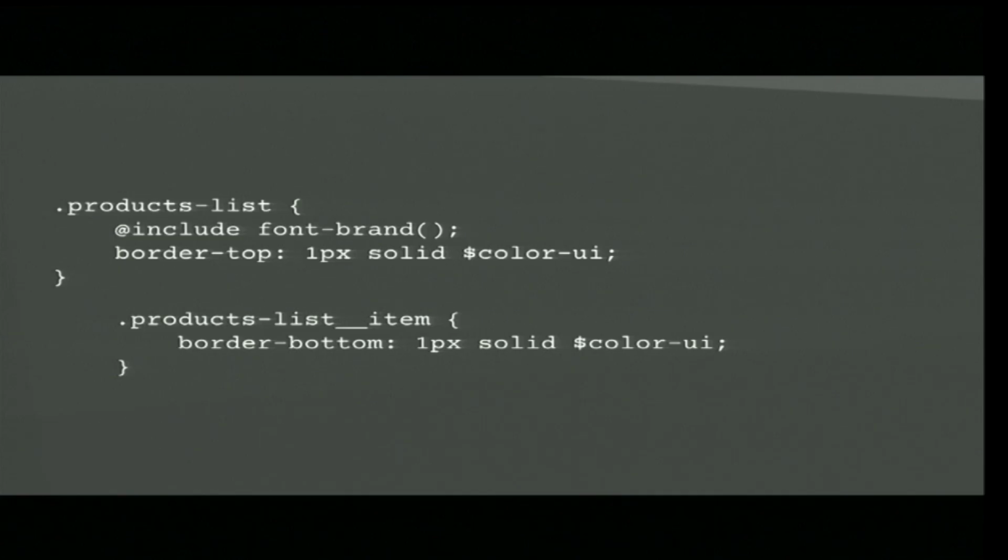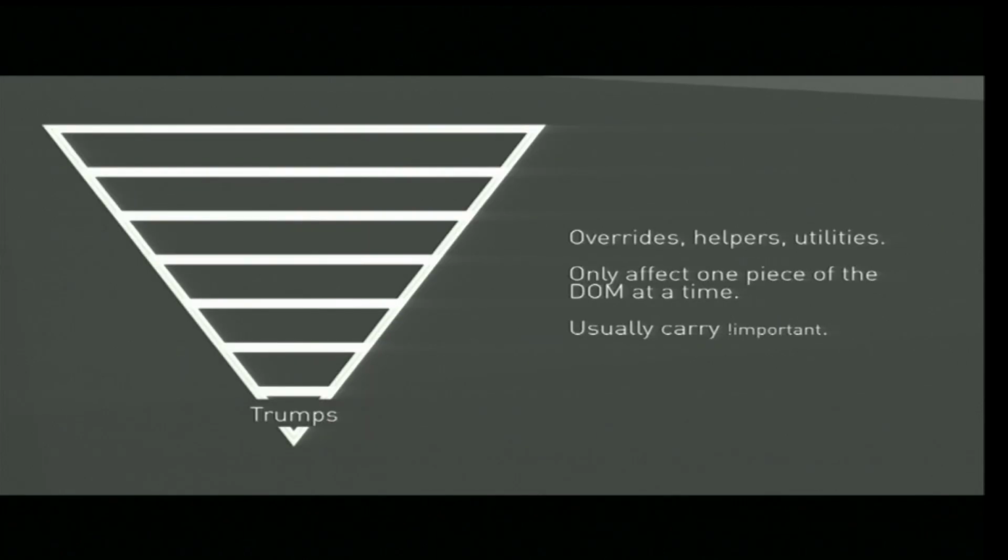So yeah, the products list might extend the UI list, and it's using, again, some of our default mixins and variables. So what you should see as we go down this inverted triangle is that the order in which we're structuring our entire project lends itself very well to bolting new bits on in the right area. It's keeping the specificity graph trending upwards, we're avoiding the specificity wars, and slowly getting more explicit until we get to the very bottom, where we get the trumps layer.